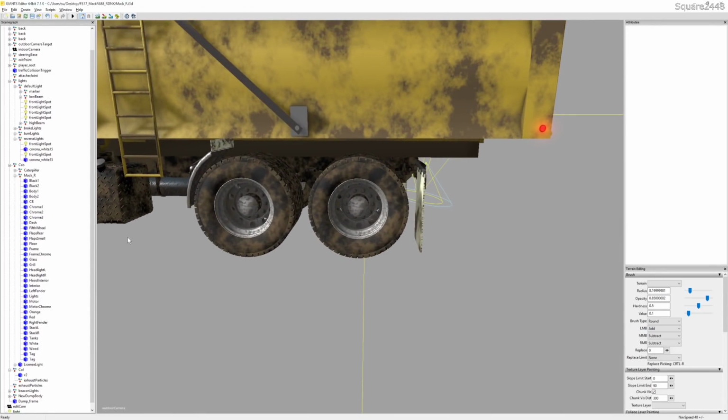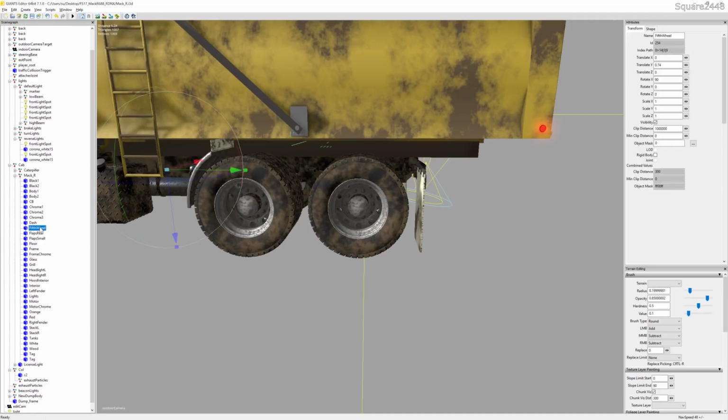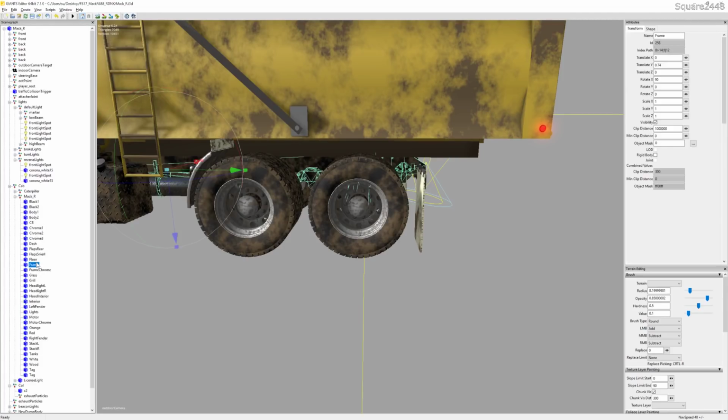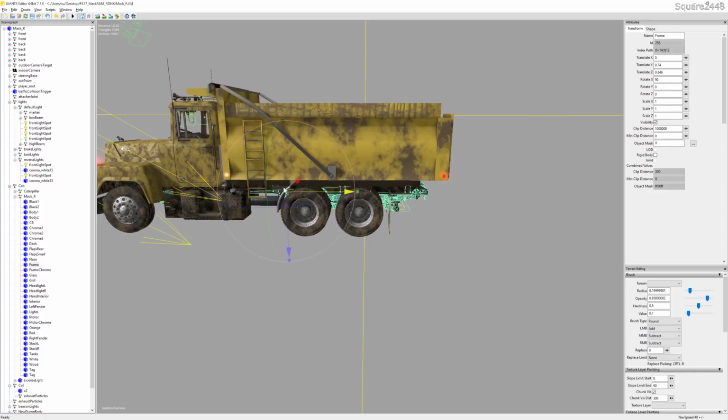Up next, we will have to come over here to the frame, and we actually have to remove the fifth wheel hitch. It should be a fifth wheel. We want to remove that. No longer need that hitch. And we'll come over here to the frame. We want to stretch this frame just to about there. So that looks to be good.